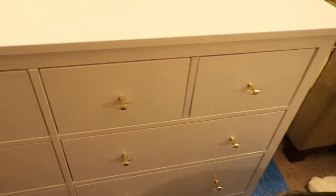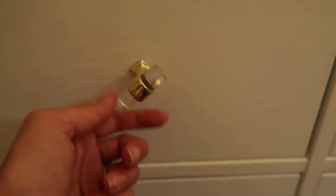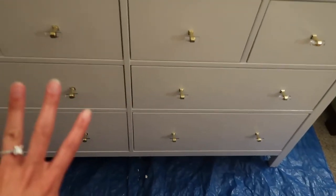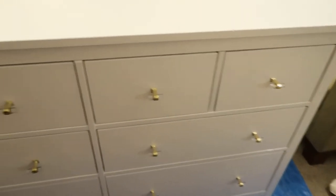Okay, so we had some hiccups. I messed up the knob on there, and this guy came broken, so I have to fix that. But overall, it turned out pretty nice. If you don't look too closely, you won't be able to tell. Okay, I think that's enough of DIY today.